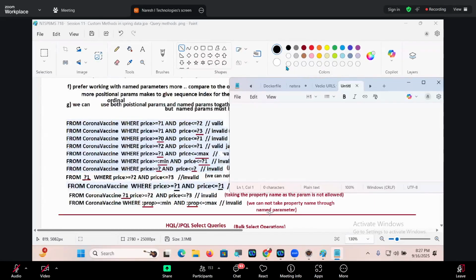These query methods allow both HQL and native SQL query. HQL means what? Hibernate query language, nothing but database software independent query language. Native SQL means original SQL query. By default, all queries are taken as HQL queries. HQL queries are written on entity class names and property names, not table names and column names. Right, boss? Okay, guys.